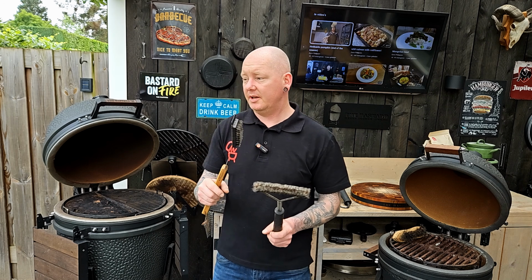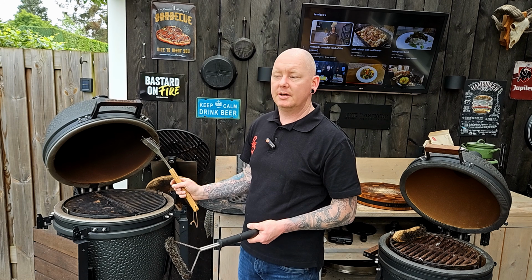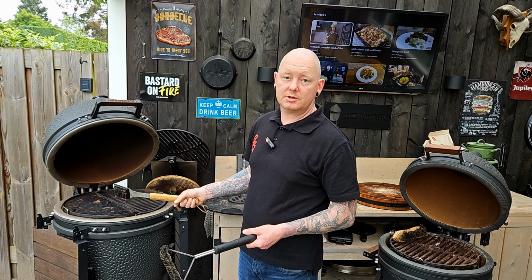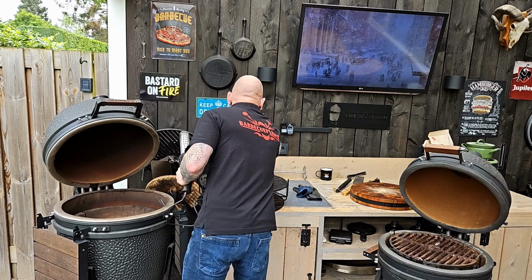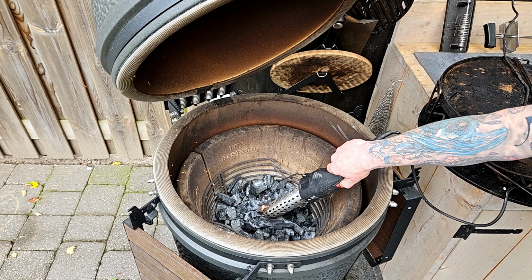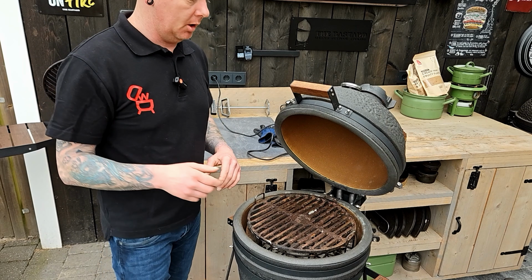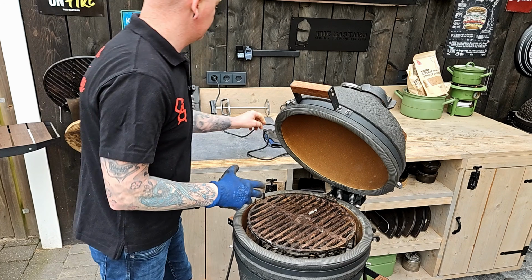Now, that's gonna take some work. We also need to heat up the barbecue. So first I'm gonna heat up the barbecue, and I wanna have it at like 200 degrees. And after that, we're gonna keep on working on the plates. But first, light up the barbecue. Now, while the barbecue is heating up, we need to get some scrubbing, scratching to do. We want to put on some gloves.